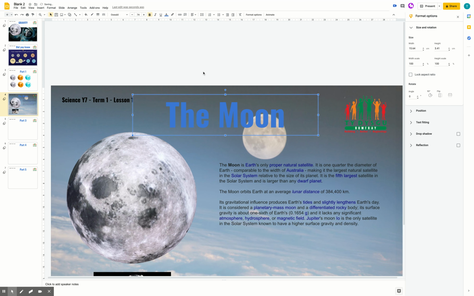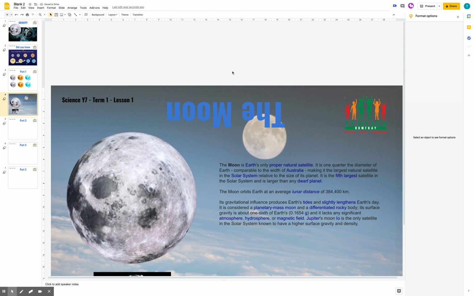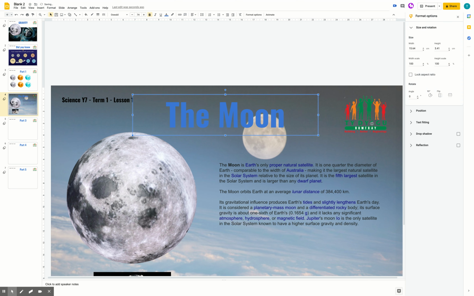Just Command Z that again, or I can flip the text just for some interesting effects. And I've also got the angle that then in increments as with my image.